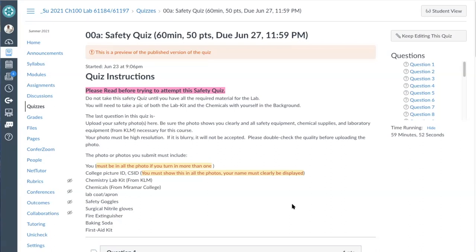If there's no other questions, one more thing I forgot to mention. Tomorrow or Friday, if you pick up the kit, Bryce told me he'll have it ready for you. Take a white sheet of paper, write your name. Write Chem100L. I'll put this in the announcement as well. And then the CRN of the lab you are in. It's either 61184 or 61197. There's two labs in one shell. And then your CSID. I know some of you don't have your college ID, but you do have a CSID.